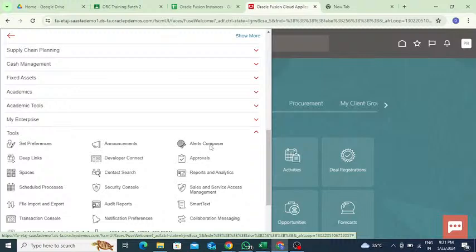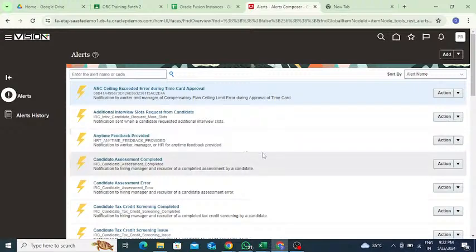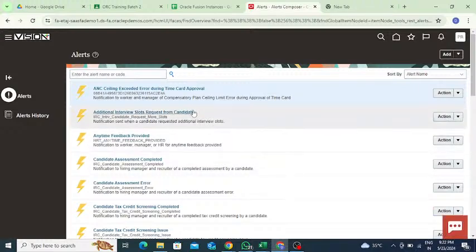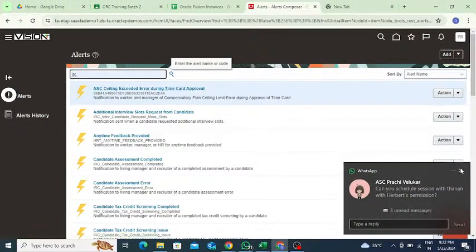Alerts are for triggering notifications for the hiring manager. All these are out-of-box notifications, which you can call seeded notifications provided by Oracle.